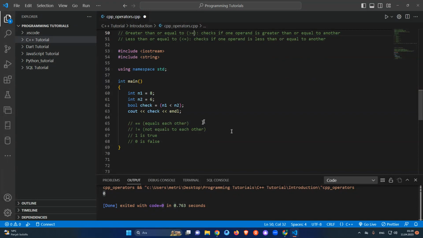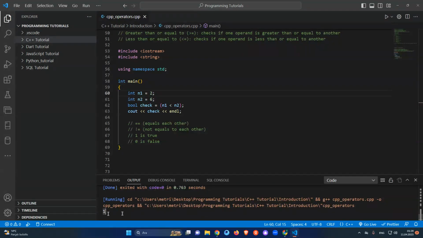So n1 is really not less than n2, as we know, n1 is greater than n2. But in this case, I want to make n1 2. Now our approach is true. So n1 is 2 and n2 is 6, which means n1 is really less than n2. So would you like to try that? You can try. Let's try that.